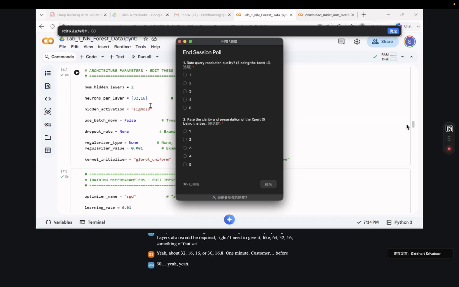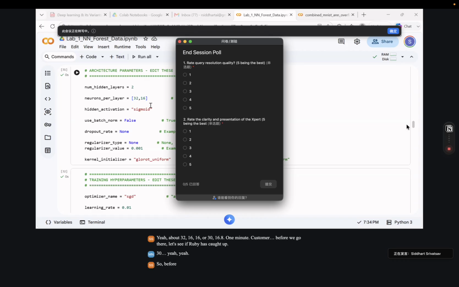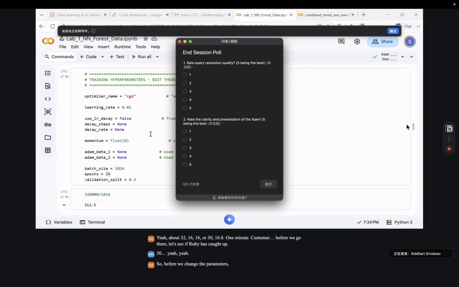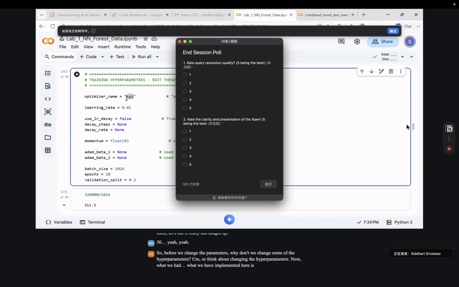Before we go there, let's see if everybody has got it. Before we change the parameters, why don't we think about changing some of the hyperparameters? Now, what we have implemented here is a normal stochastic gradient descent, SGD.